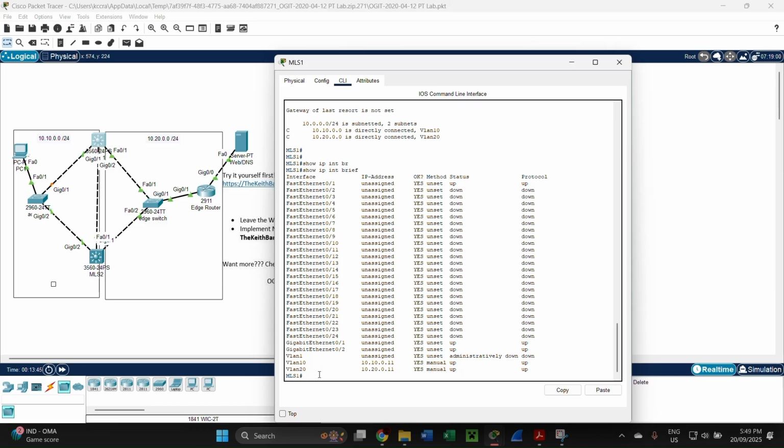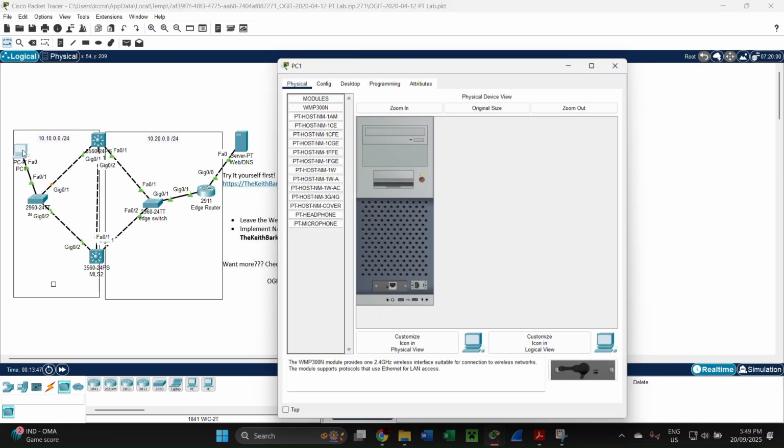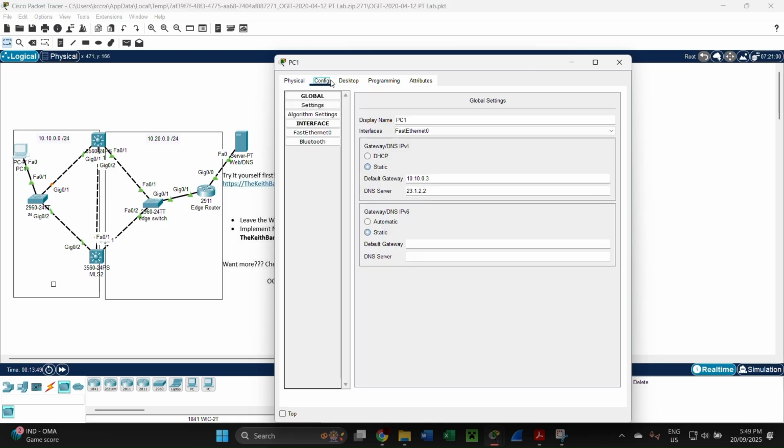Now I just want to see if we can ping from our multi-layer switch to our client PC. And that's just going to tell me that, A, this multi-layer switch is configured correctly, and that the switch here is configured as well and is able to route that packet to the end client PC.